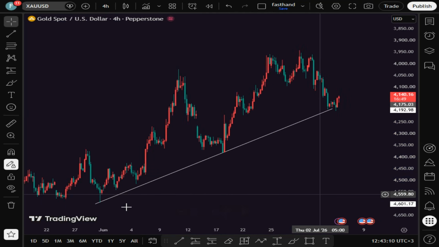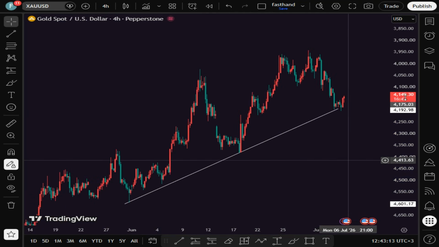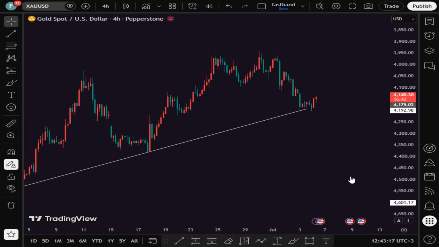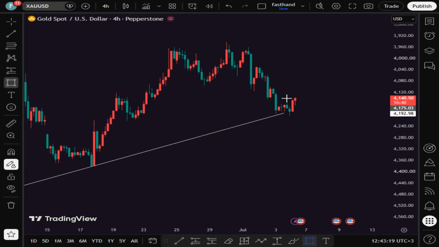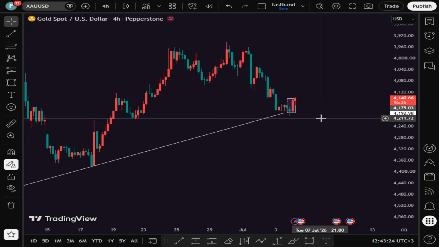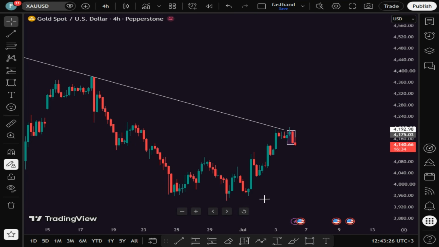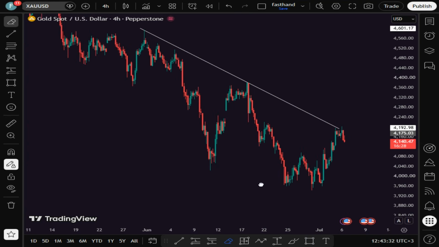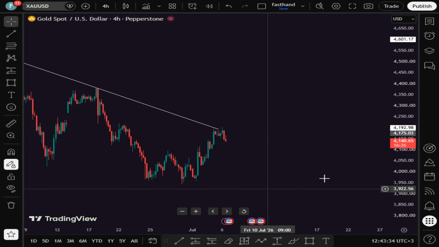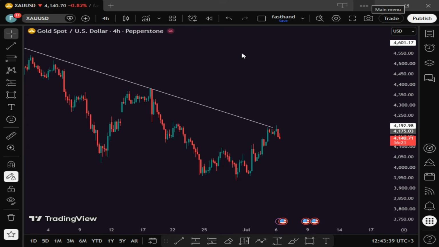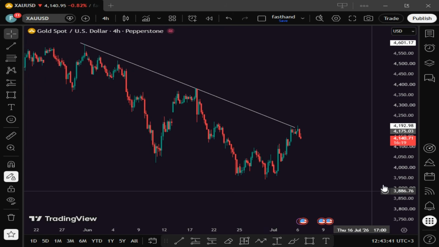All right, now here we have first touch, second touch, and the third. Now on the third, I want to see reaction. Okay, what is gold doing? Okay, first things first that I've noticed, I've seen that gold has given us an engulfing candlestick, which is kind of sign that bears are trying to get back into this market. Remember, the whole of last week gold has been climbing up, so bulls were in control. Okay, so right now all I see is bears trying to dominate or come into the market.